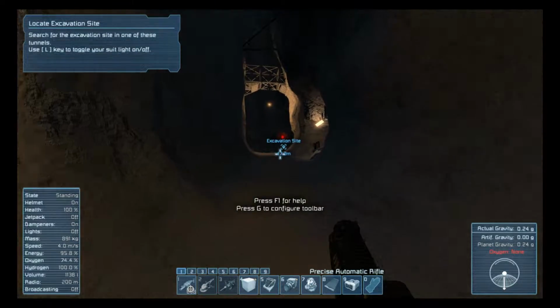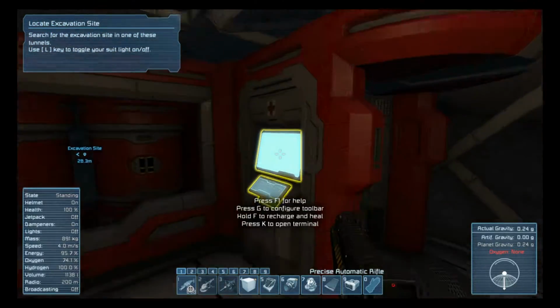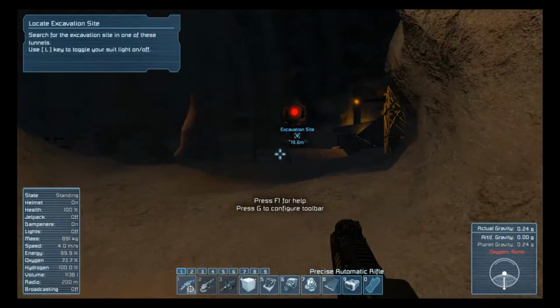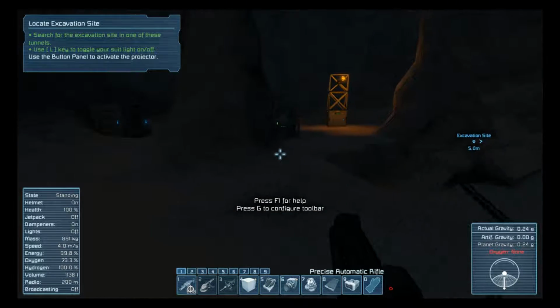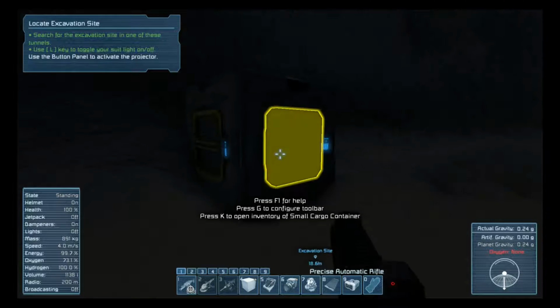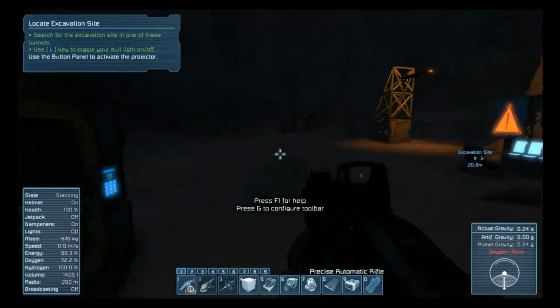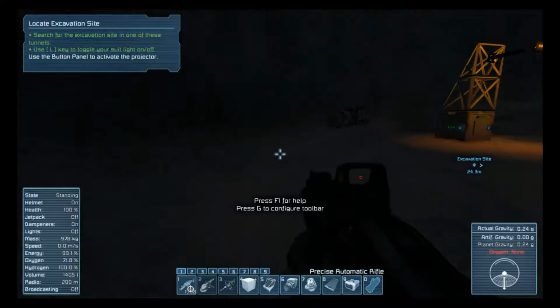I don't know what they do, but we'll take them. We're going to take everything we can get our hands on. So. Energy's at 100%, so we're okay there. Enhanced hand drill. More ammo. More hydrogen. I don't know what we're collecting this stuff for. I know what the oxygen's for, that's obvious, but the hydrogen, who knows.